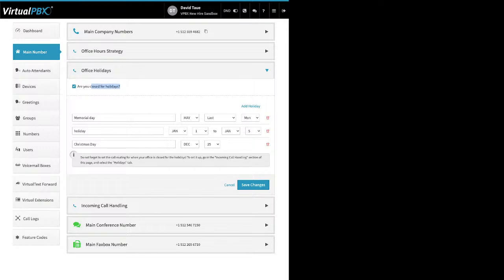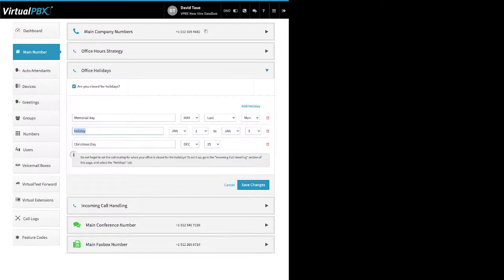Office holidays. If you're closed for holidays, put a check mark here. Then to the right, click on Add Holiday, select single day, date range, or advanced. Each one of those creates a new row. Christmas Day, like I have here, is a single day, right? So give it a name, month, date, save changes.